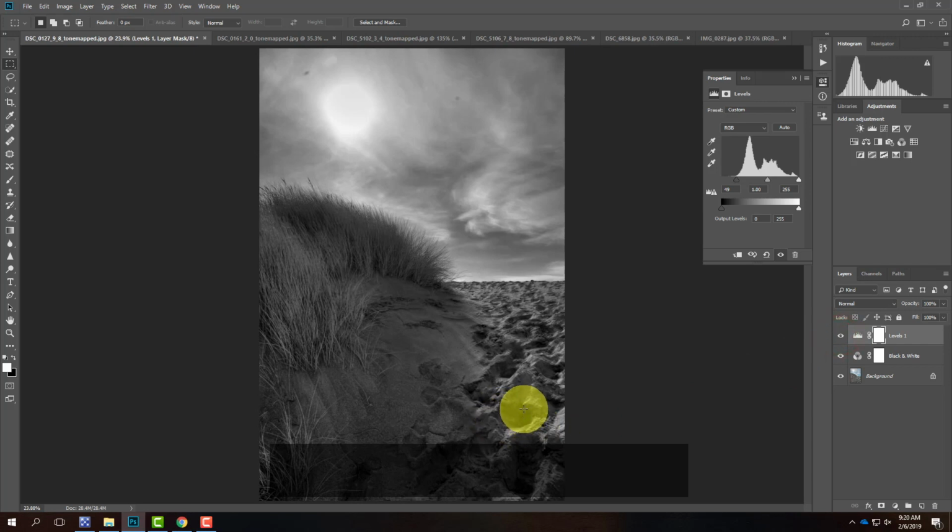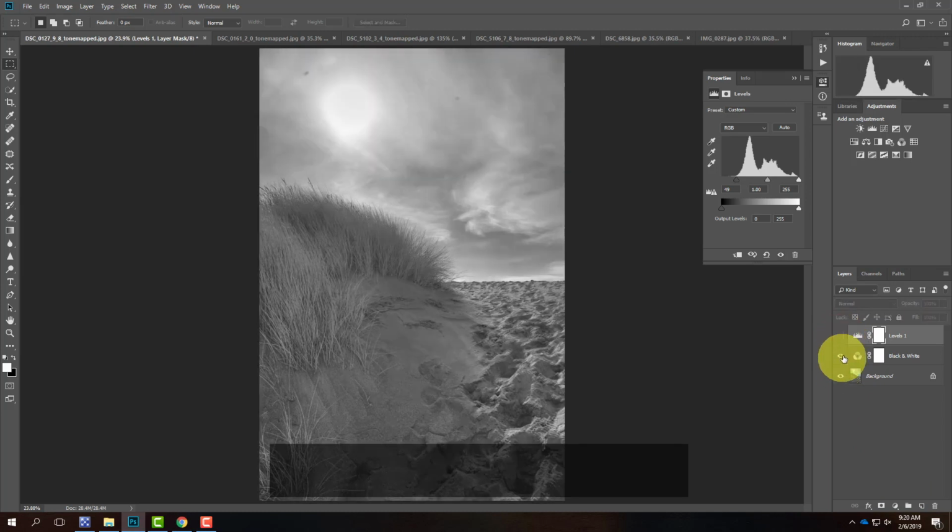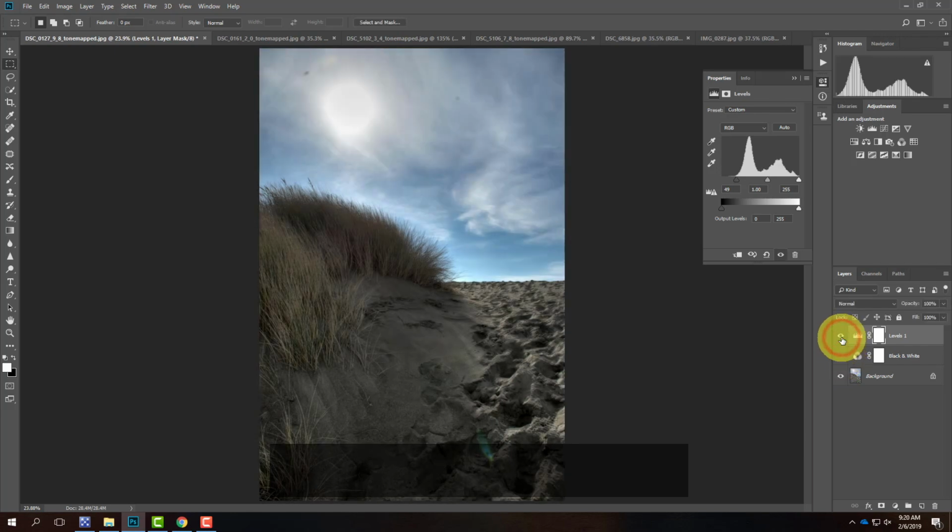And you can already see that the image is very different than it was. You can toggle between these by turning on and off the layers. So over here in the Layers palette, there's a little eyeball next to my layer. If I were to click on that eyeball, it turns on and turns off my adjustment. Likewise, I can turn on and turn off black and white. So you can see the levels adjustment without the black and white applied to it. It still changes the overall image.